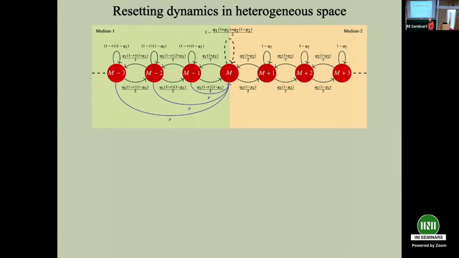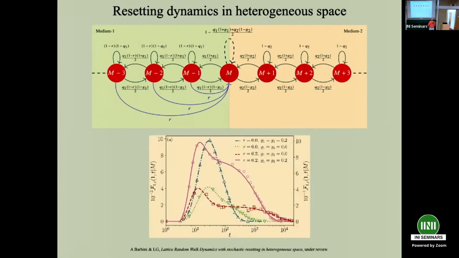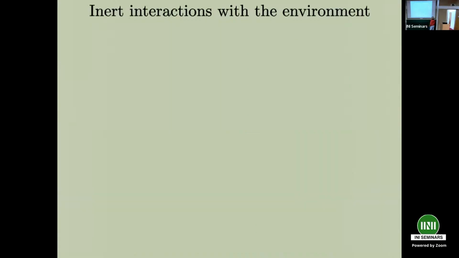So here, what we find for the diffusion limit is that if you increase the resetting, it's very hard to get to that location, because you keep coming back. As you can see, as you put R at 0.2, so you increase the resetting, your initial probability changes very quickly into this plateau shape, which we saw in the reaction limited case. So this is the other limit. Okay, this is just to show you that you can apply it in many contexts.